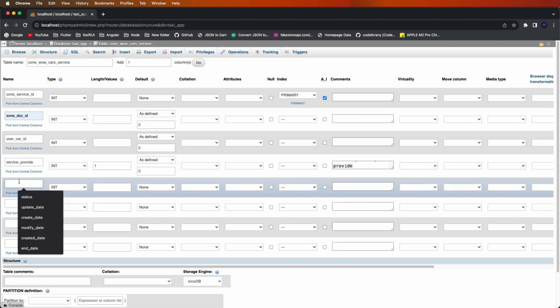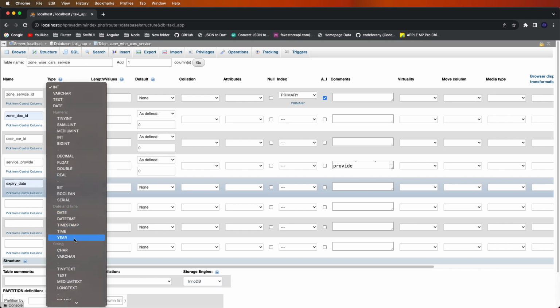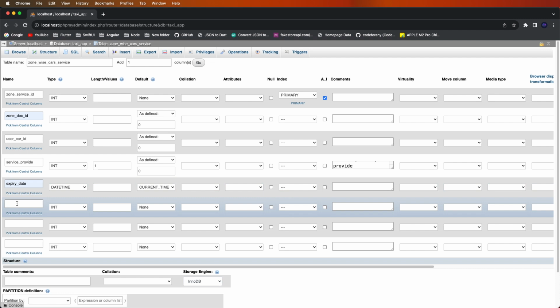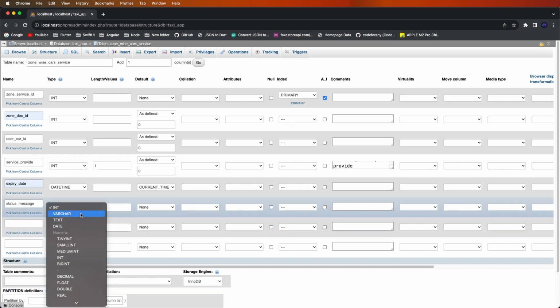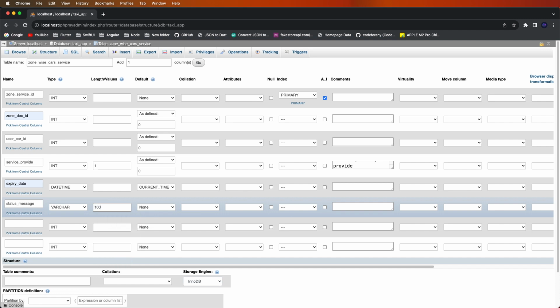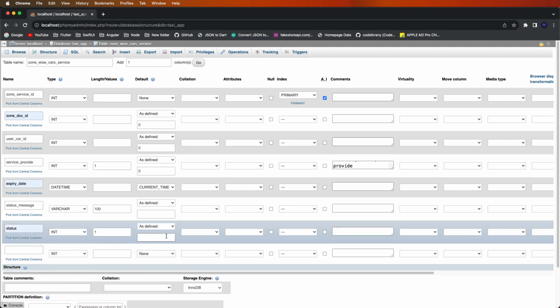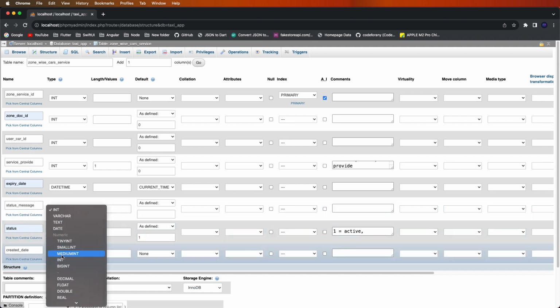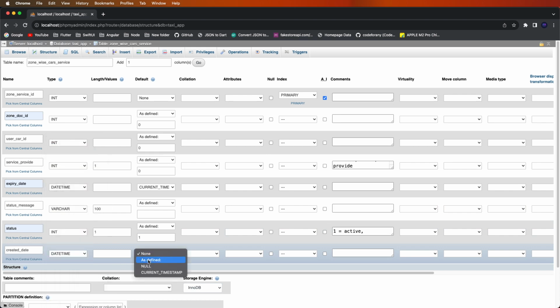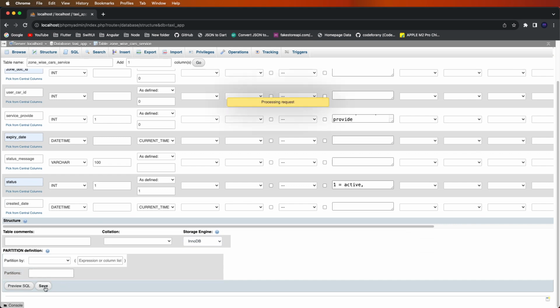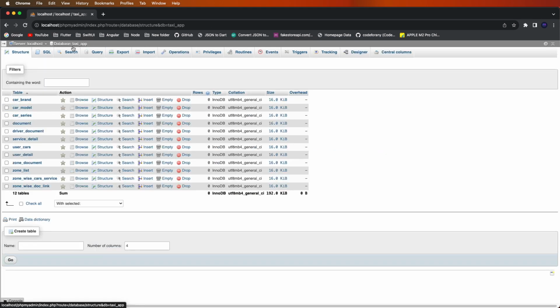Like this, after that the expiry date time plus timestamp, status, and the reports blank data also, then the creating date and the date time.